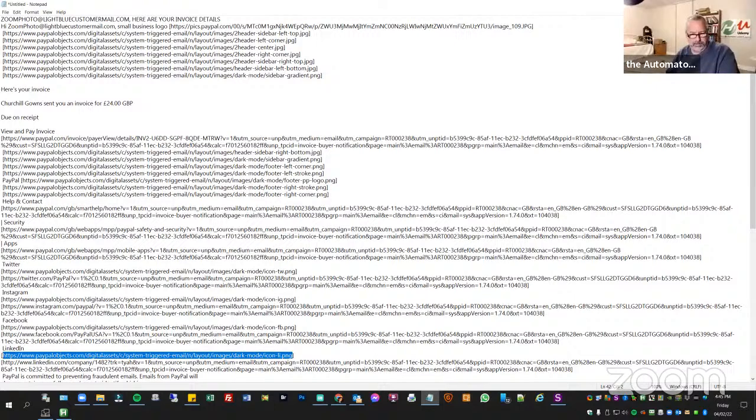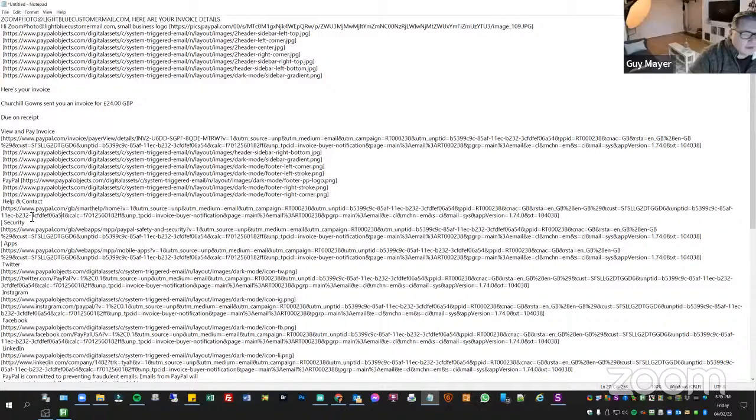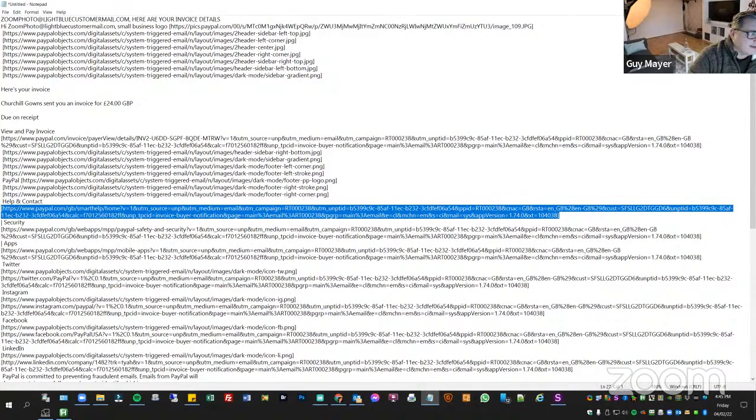So I'll give you an example. This particular line here is a link, but the one beforehand, does that have an image associated with it?